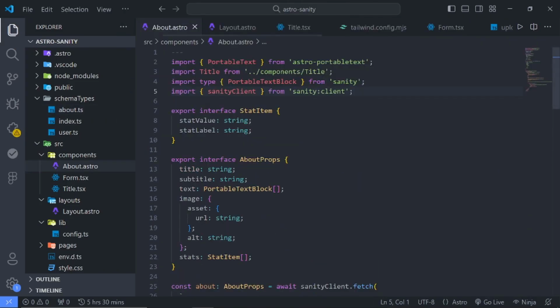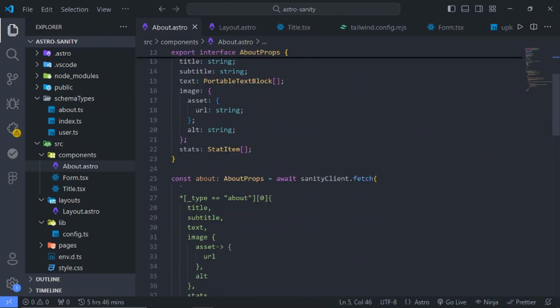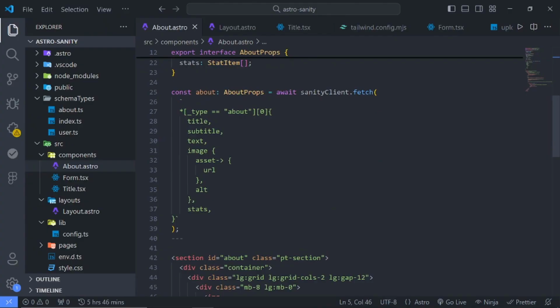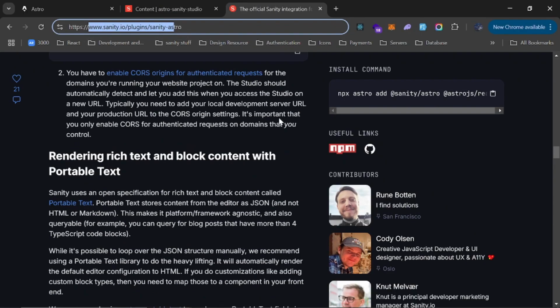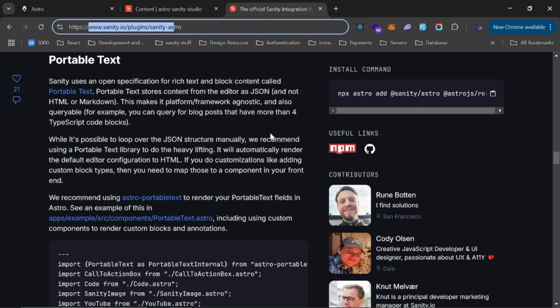And if I come to this about.astro, I'm just bringing in the Sanity client that will enable me to fetch the data from my about document. So we can head back, and I will leave a link to this documentation in the description.